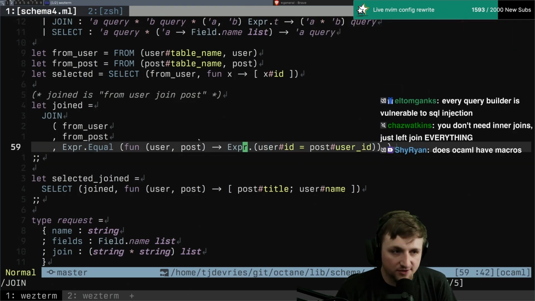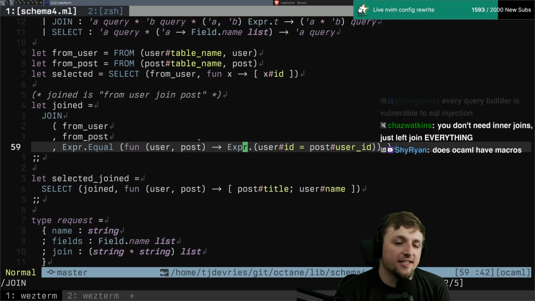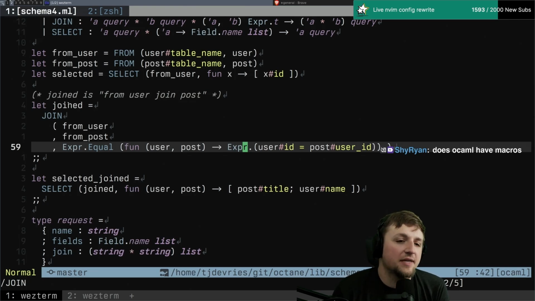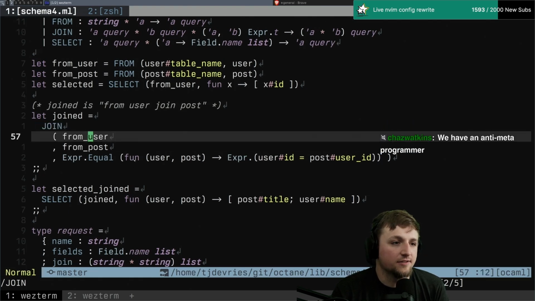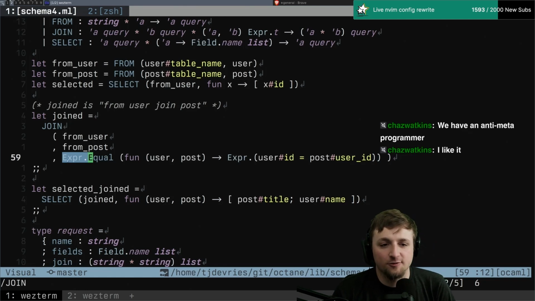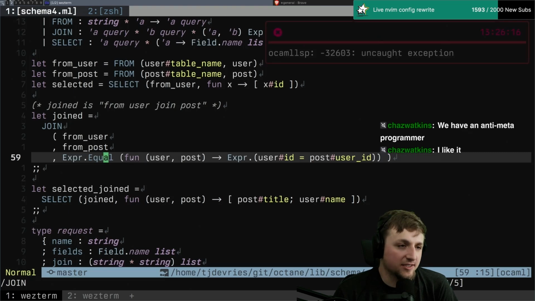Okay, we'll have macros. It does. But I would like to avoid using them in user space if I can, and instead just use plain OCaml values. I'd rather iterate a bit more on doing some of them than go straight to macro land. Like, I can make this a lot simpler than this. Well, I like metaprogramming, but if we start at the beginning with we're just going to metaprogram, I think we'll end up in a spot where I should have picked a different idea than what I did.